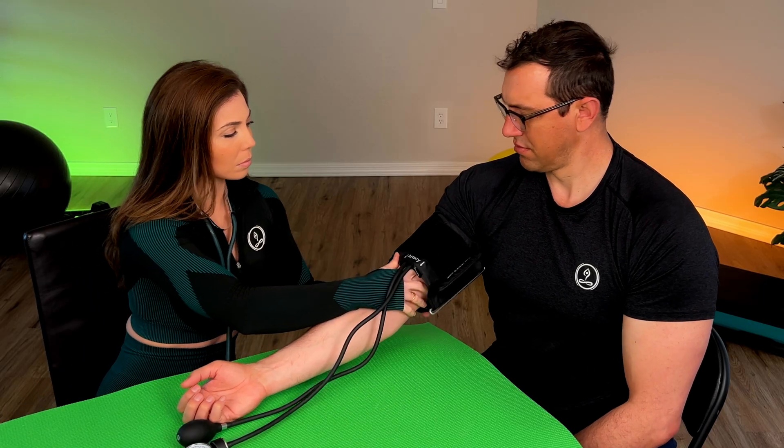So there you have it. The manual method, if done correctly, is highly accurate and often used in clinical settings, but it's not practical to do on yourself. That leaves the Omron Digital Upper Arm Cuff as a solution for practical at-home use, and there is scientific research to indicate its accuracy. The blood pressure cuff you choose is entirely up to you and your individual circumstances, but if you follow these key principles for collecting measurements accurately, you'll be much better off and on the road to managing hypertension. For those trying to collect a general baseline, make sure to take the blood pressure reading around the same time every day for consistency, and should you find anything alarming with your readings, be sure to contact your healthcare professional.